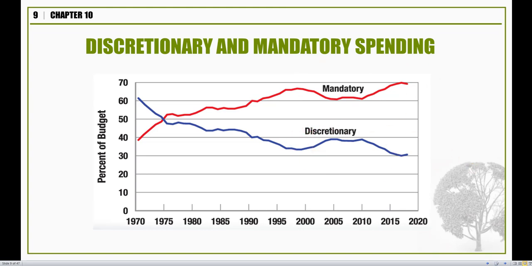With this in mind, anytime we talk about fiscal policy in general, we're actually going to be talking about discretionary spending. So only this 30% of the entire budget. Even though it's a smaller portion of the entire government budget, there is just a little bit more flexibility that comes with discretionary spending. It's actually very difficult for us to change mandatory spending or any component of mandatory spending. So anytime we deal with fiscal policy, we typically are describing some type of component under discretionary spending. So something to keep in the back of your mind.